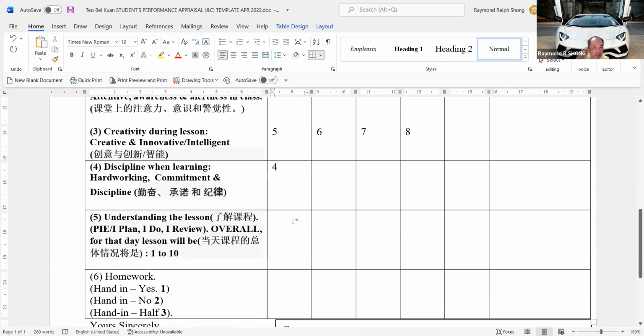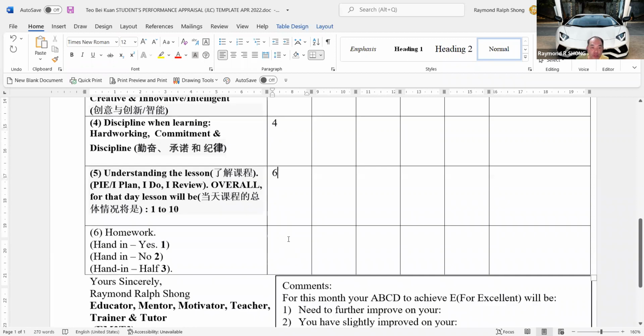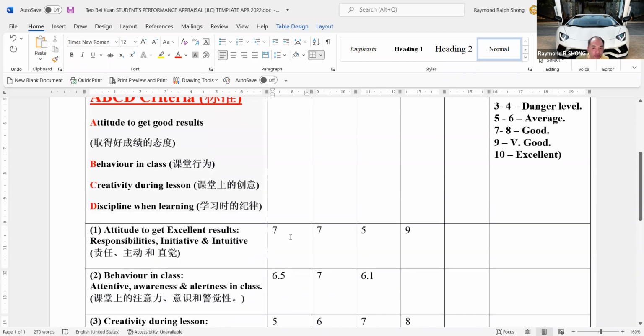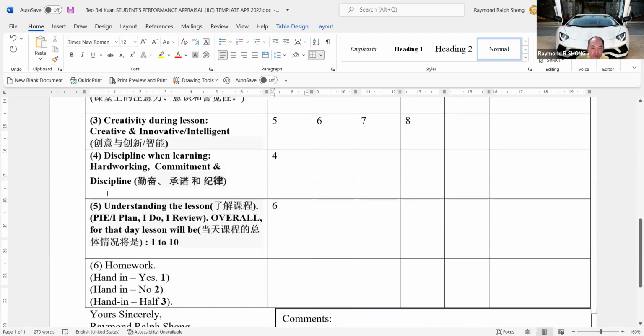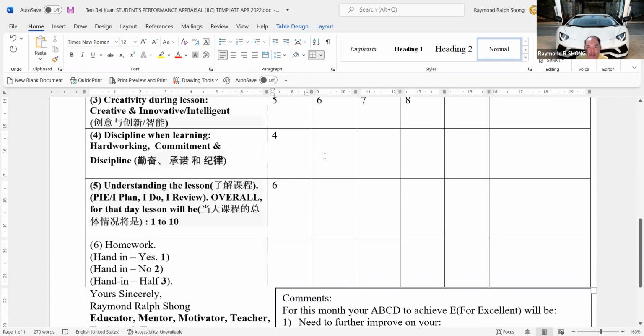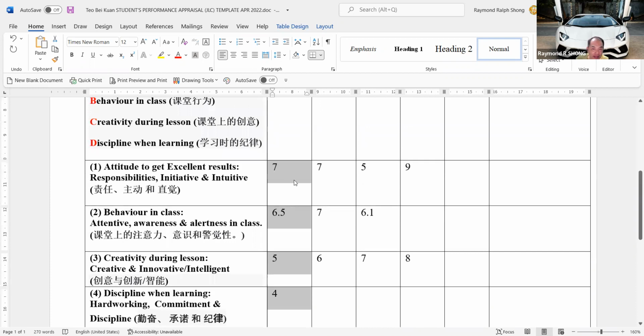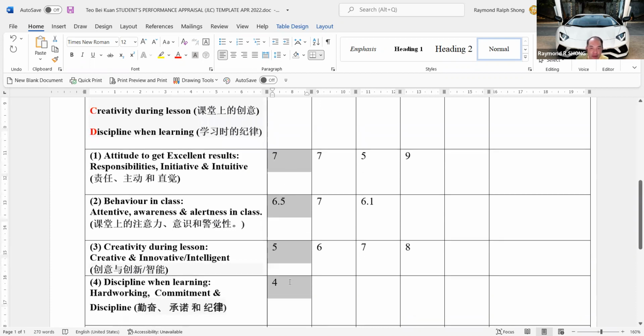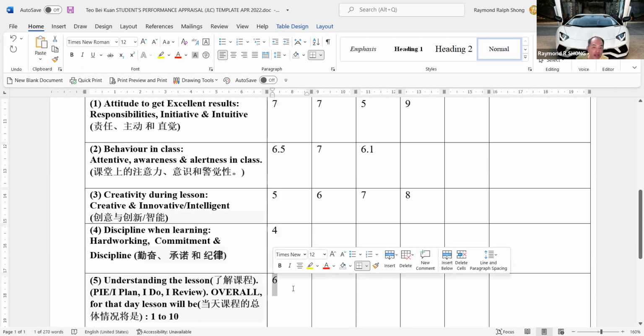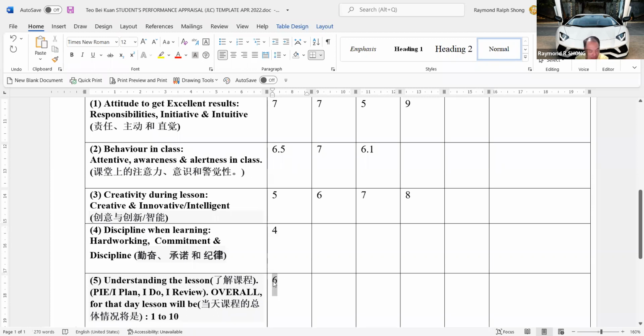Overall, even if, for example, you're not disciplined, you don't turn on camera, whatever, then I will say maybe 6, for example. Very simple. So you are clear for 1, 2, 3, 4, 5 already. This report is talking about ABCD, so you are very clear on this. So overall, from this scoring system, it's not like each is upon 10, so 7 upon 10, 6.5, so a total of 40 marks, then the 40 marks gives you this 6. No, I don't count like that. I don't add like that. I think your overall is maybe okay, I can also give you 7. It doesn't need to tally, not like that. This is how I judge you on that particular lesson.